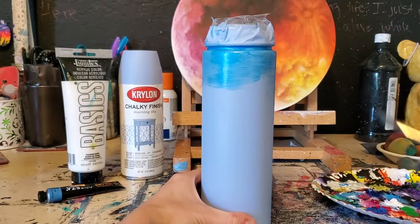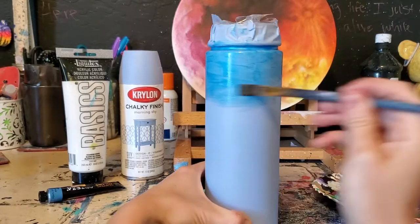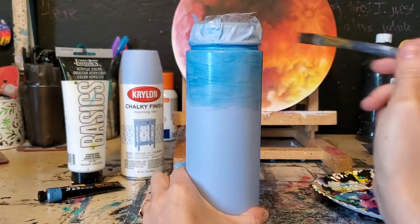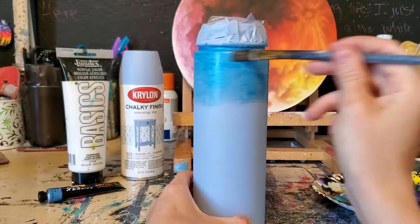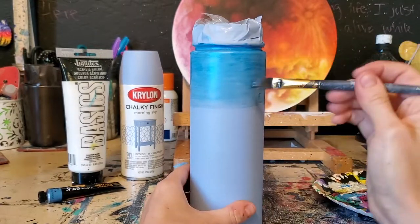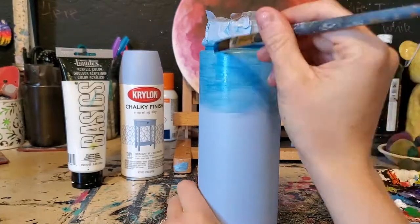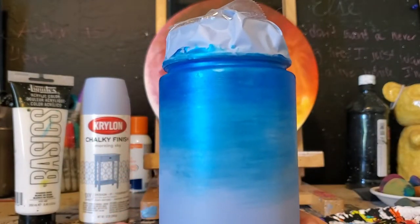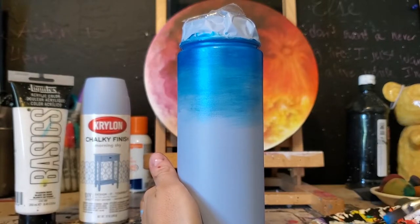Anytime I start a new area — you can see it's a little bit darker here — I have to make sure that I work that color around the rest of the bottle otherwise you're going to have a very patchy looking sky. You can probably understand why I like to usually do this step with spray paint first, because then I don't get the brush texture. But this customer said they wanted it to be a little bit abstracted so the texture is fine. Now that I'm happy with the top — it's a little bit darker at the very rim and then gets lighter going down — I'm going to do a technique called dry brushing.